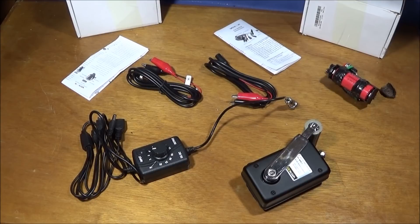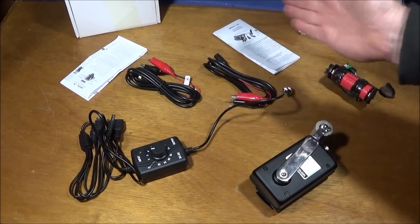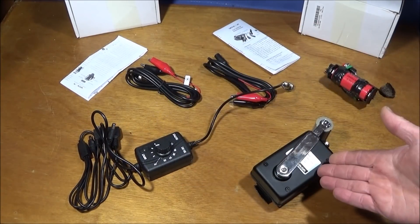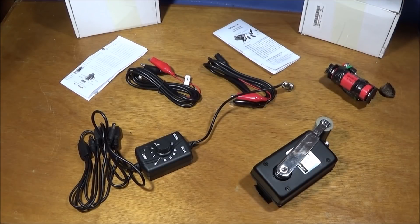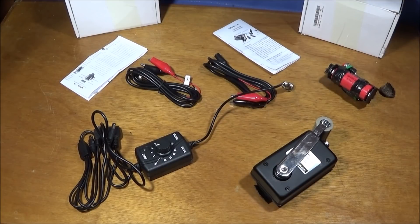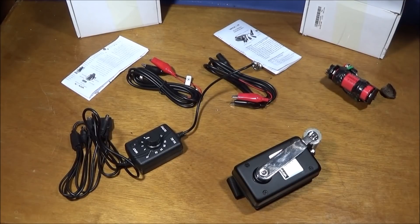I've got an excellent piece of survival equipment to show you today — it's a 30 watt, 0 to 28 volt hand crank dynamo emergency generator with a DC converter. When you buy it, it comes in two different boxes: one for the generator and one for the DC converter. This is not a cheap, low quality dynamo unit — it's a high quality unit, excellent for all different purposes. Uses include powering small communication stations, charging walkie talkies, powering laptops or tablets, and charging lithium-ion battery devices.